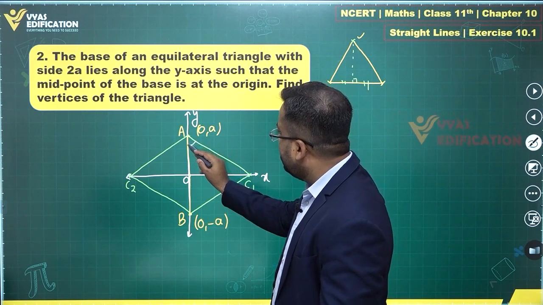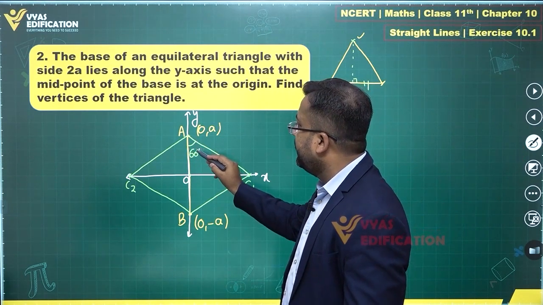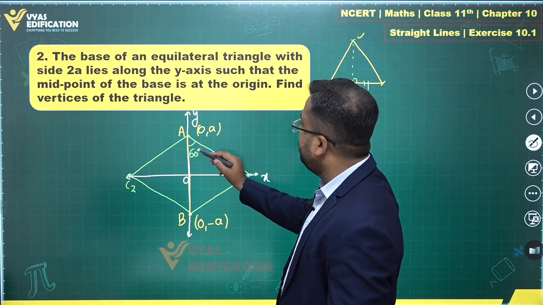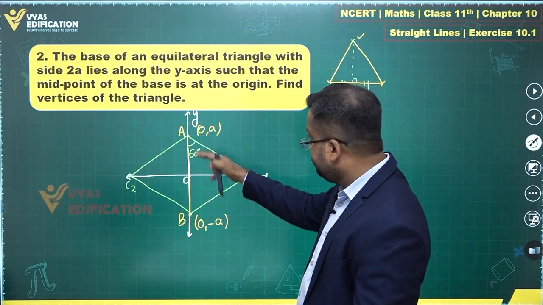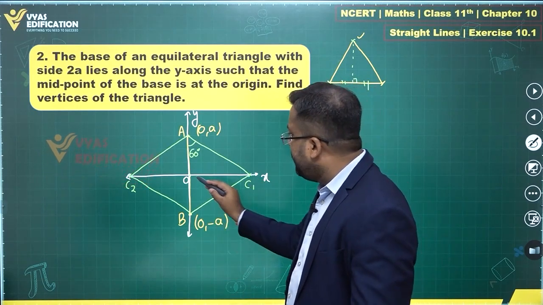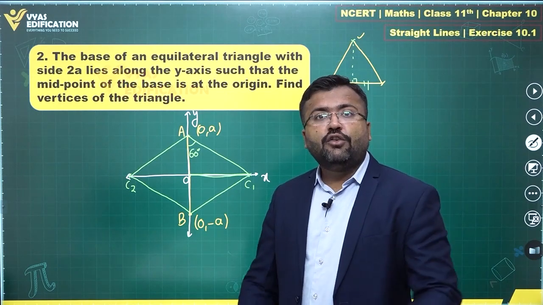Okay. What are the special things in this? Basically, this particular angle is known to us. This angle is the angle of the equilateral triangle. This is 60 degree, right? Or you can say pi by 3. Okay. Once you are aware of this, you can use simple ideas of trigonometry to find the coordinates of this C1 with the help of this length over here, right? This is what you'll be doing. How do we do that?